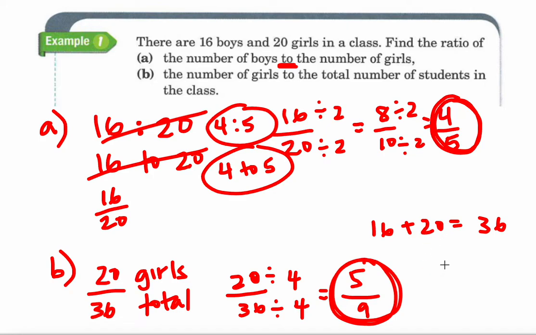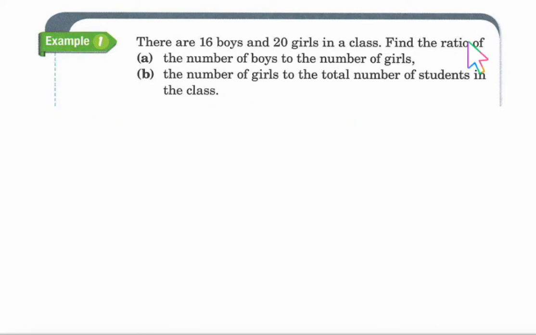So that's pretty much it. It's basically working with fractions. But since we're talking about ratios, it's not just a normal fraction, but it's comparing two quantities and how they're related to each other. So they're going to have a specific relationship to each other.